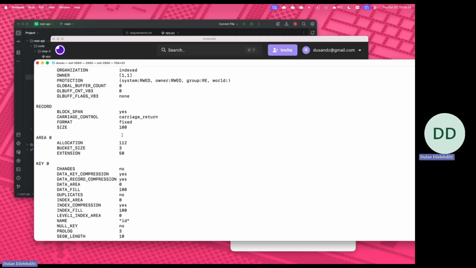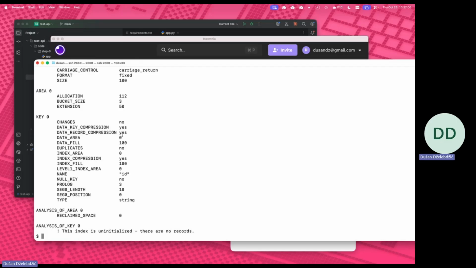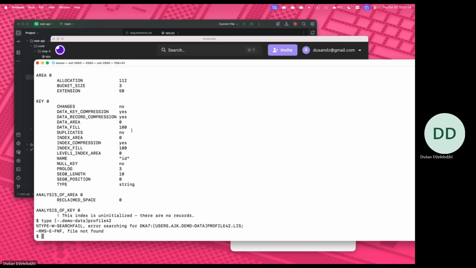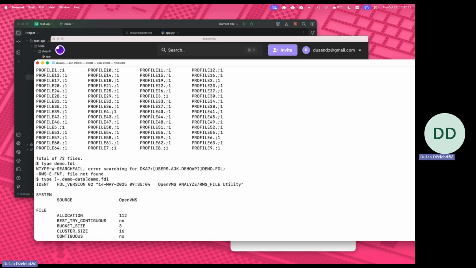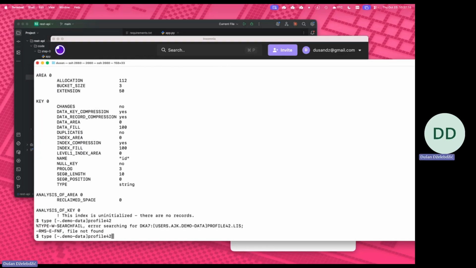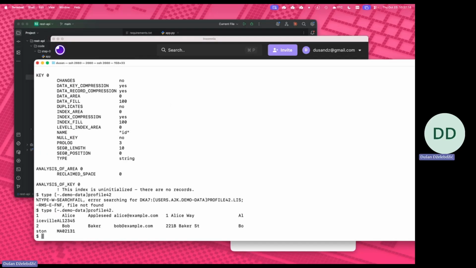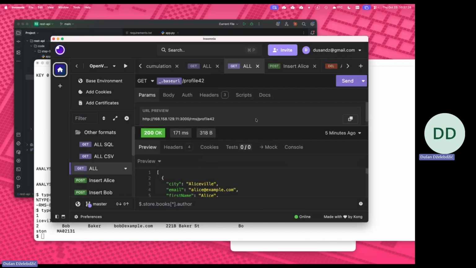Our key for this RMS file is the user ID, and the file is profile 42. I don't have an extension, so it thinks it's .lis. So this is the ID, this is the first name, last name, and it's exactly what we get here when we do get all.